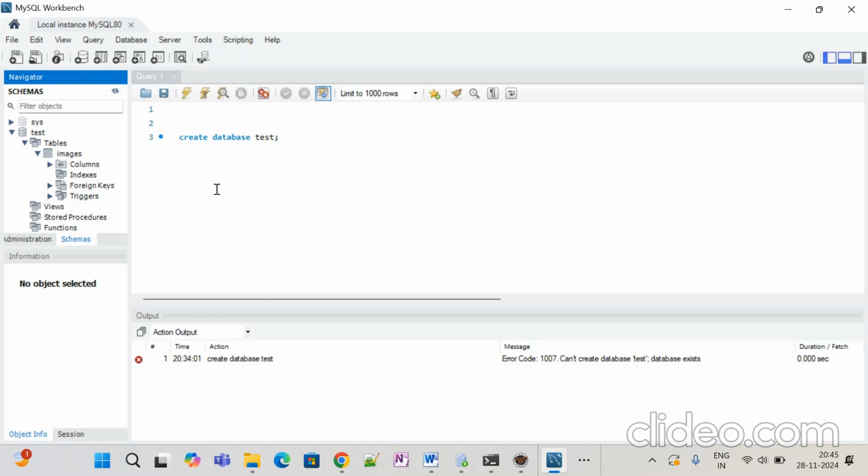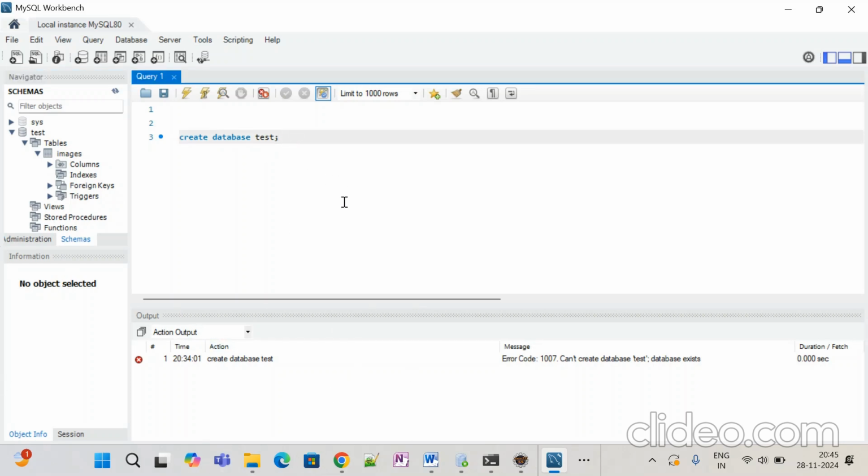Okay, let me just quickly show how to create the table. Okay, where is it. Just delete this one otherwise, and create table. Create table Images.